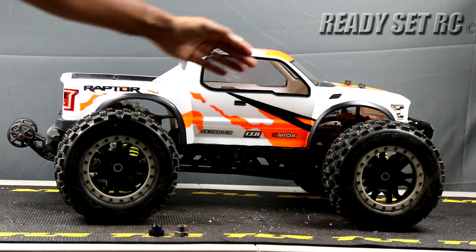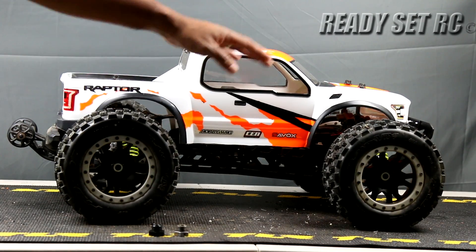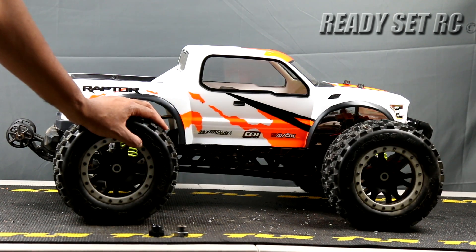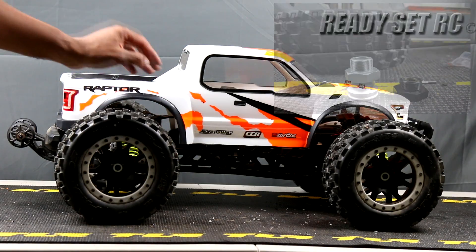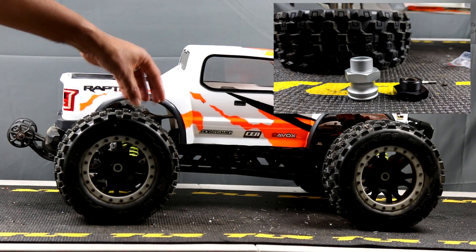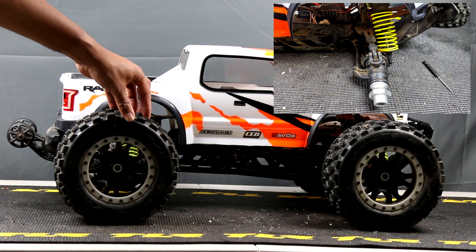So I was getting a little bit of rubbing, especially from the front — not at all from the rear, but really from the front end with these wheels on here. That's why I went with the extenders that are on this truck now. And I'll show you a picture with the second set of hexes and the new hex extenders that you see on the truck now.